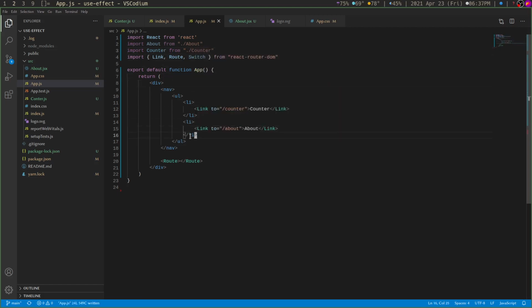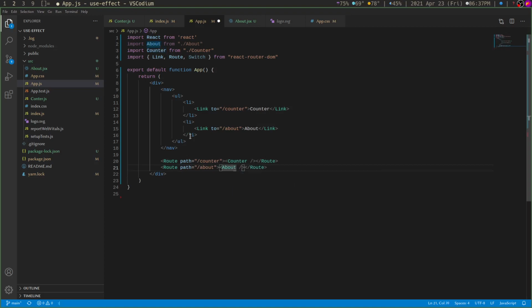There you go. And then just routes, and then you give this a path. Path in this case would be /counter. And then you give this the counter element. I know this seems very complicated, and you are very right, it is. That's another reason why React Next.js is a very good framework for this kind of stuff. It just gets rid of a lot of the boilerplate code you would have to write like this.